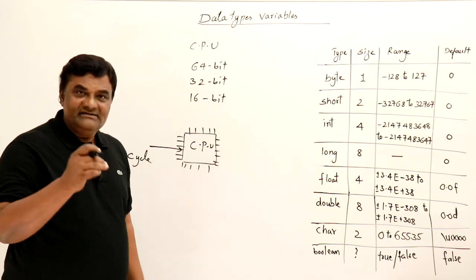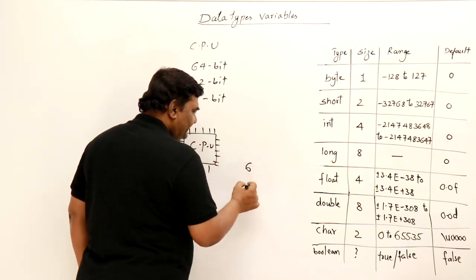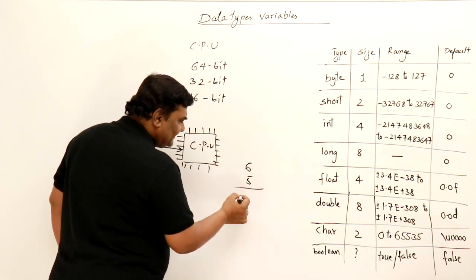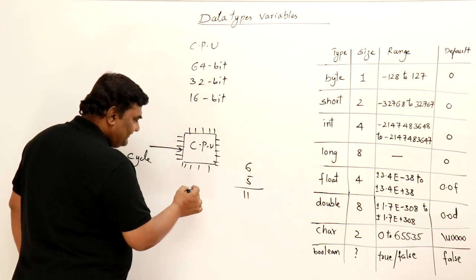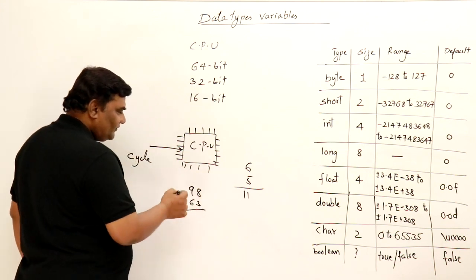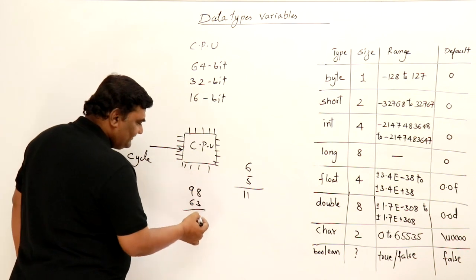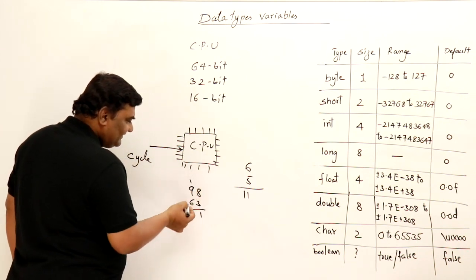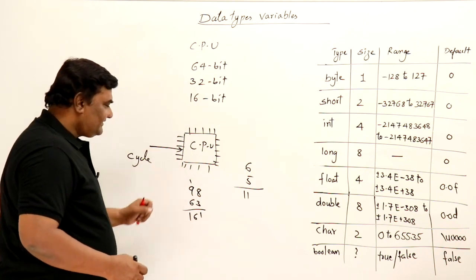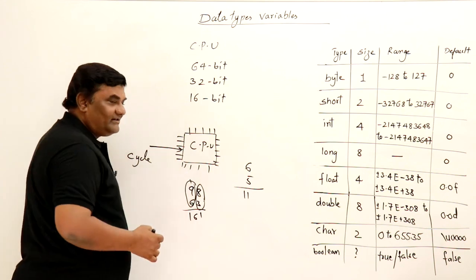To understand this in simple words, let us say I have the numbers 6 and 5, and I ask you to add them. You will quickly say 11. If I give you 98 and 63 and ask you to add them, you cannot answer quickly. You can add 8 and 3, that is 11, then take the carry, add it, and say 161. It takes time because you do it in 2 steps, since the numbers are 2-digit numbers.